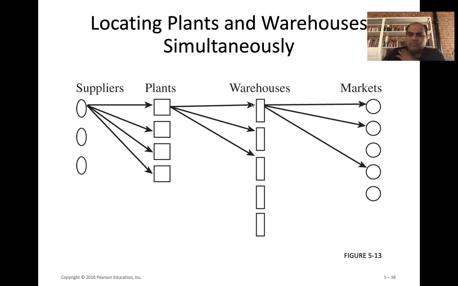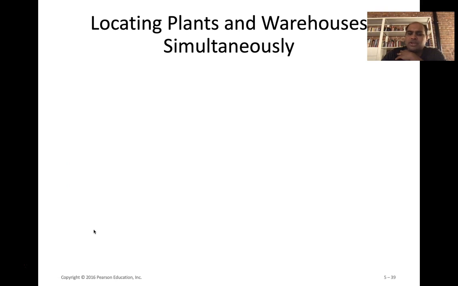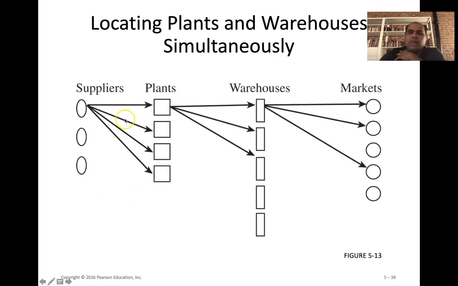The mathematical model itself, again, is in the PowerPoint that I put up last week, so you should be able to see that. There are a lot of parameters here, but I want you to remember that this is an extended version of the transshipment model. If you remember the transshipment model, we had a single layer, so basically materials going from plants to warehouses to market. But here you have 4 steps, and for the two middle steps, we don't know which of these locations are going to be open. We're going to make that decision. So it is an extended version of the transshipment model.